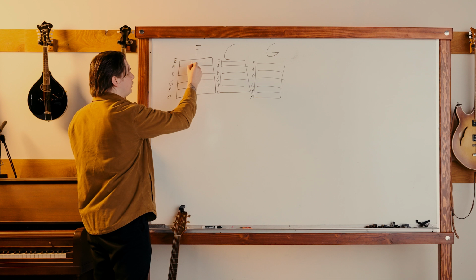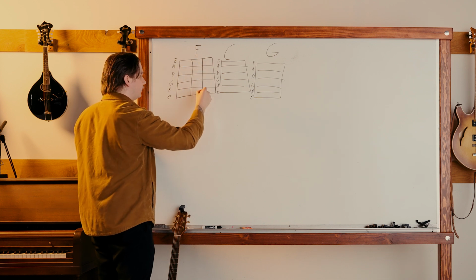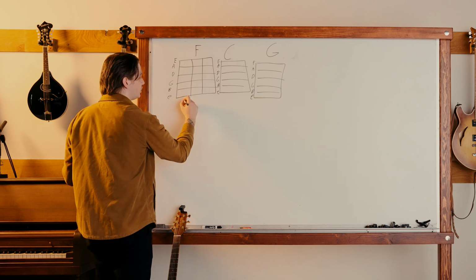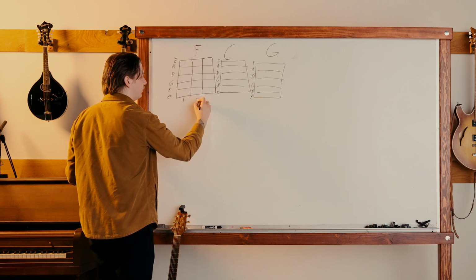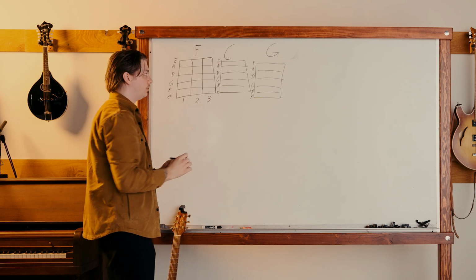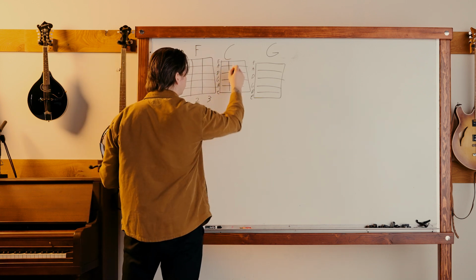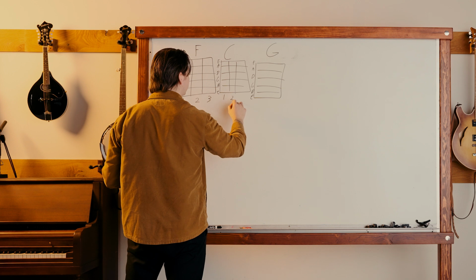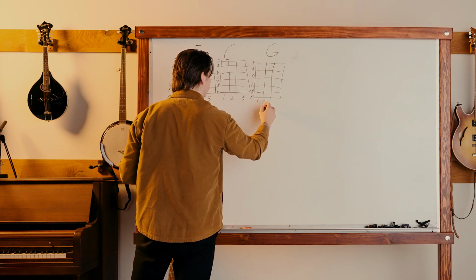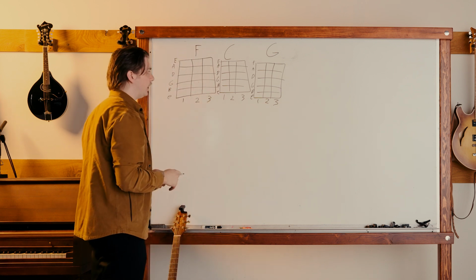Now, then I'm going to draw a couple lines this way. Now this looks like each of the frets, right? So this is the 1st fret, the 2nd fret, and the 3rd fret, right? 1st fret, 2nd fret, 3rd fret. Same thing, these lines right here, 1st, 2nd, 3rd, okay?